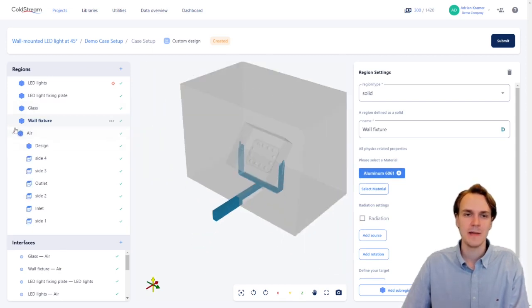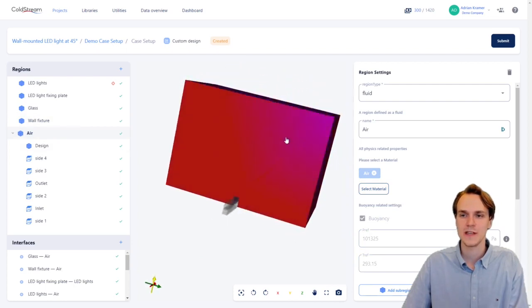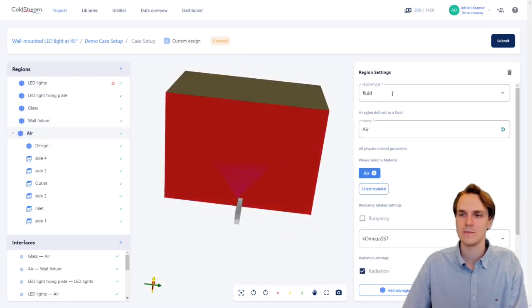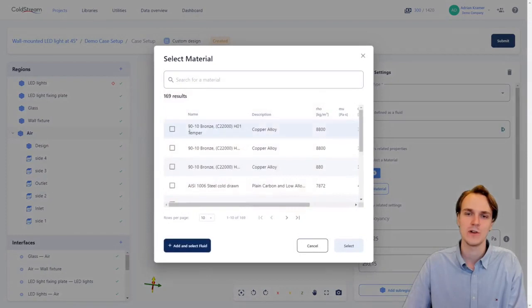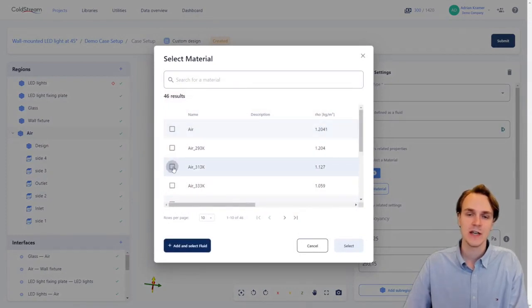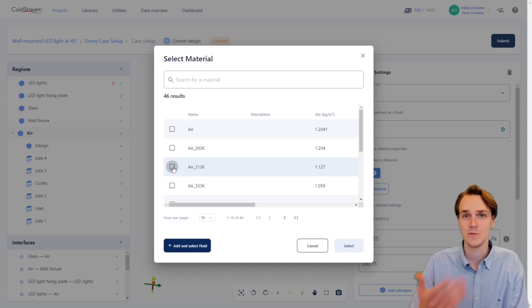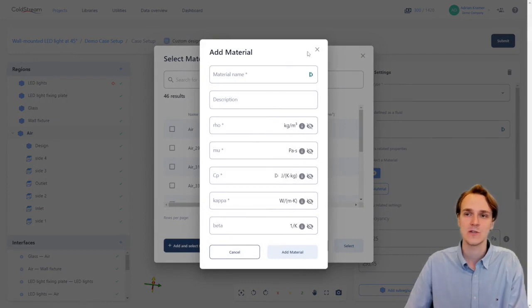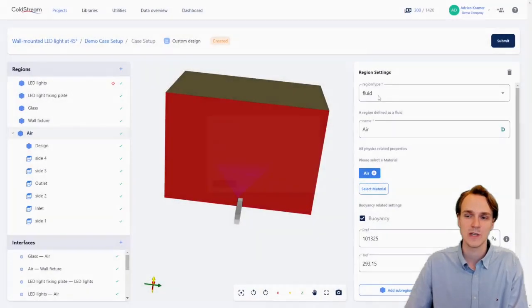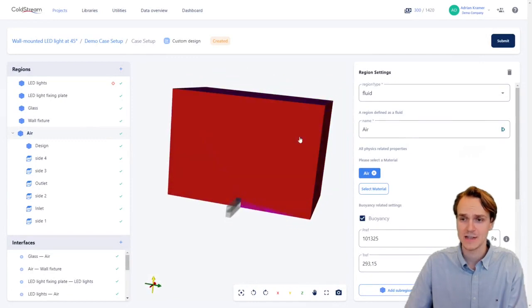Then I already mentioned we also have to model the fluid section. So this volume would then be simply defined here as fluid instead of solid. You give that a material selection. So there we're in our fluids library. And of course, today we're focusing on air-cooled applications, but just to let you know, ColdStream will also adapt to any liquid-cooled applications. If it's water glycol, oil, you name it. Again, you can make your own custom ones. And even for two-phase cooling with evaporation, we can address that as well.